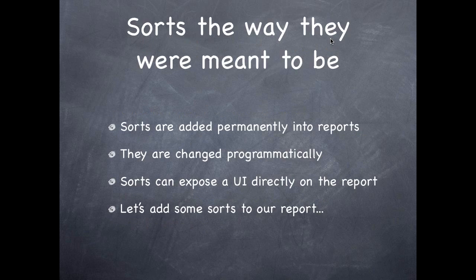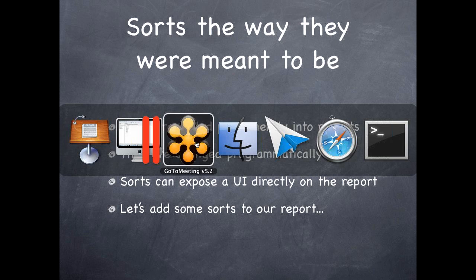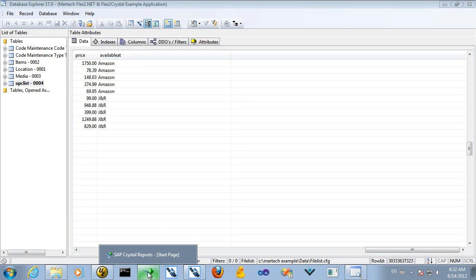Optional, whatever that way. And in addition to that, right now we're also going to look at sorts. With sorts, they can of course be permanently added into the reports. The way it was done in VDF before, they were actually added dynamically in your code. Now we're going to add them directly into the report. And we're going to use these two together, actually. Use parameters to control some permanent sorts. Kind of kill two birds with one stone on this.